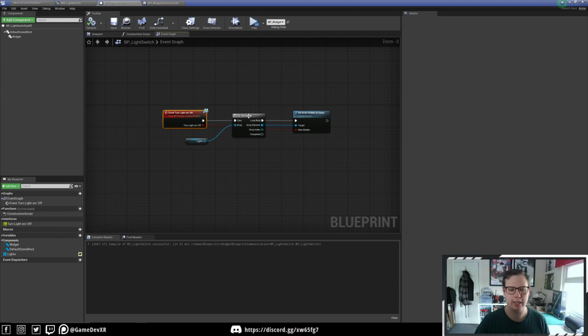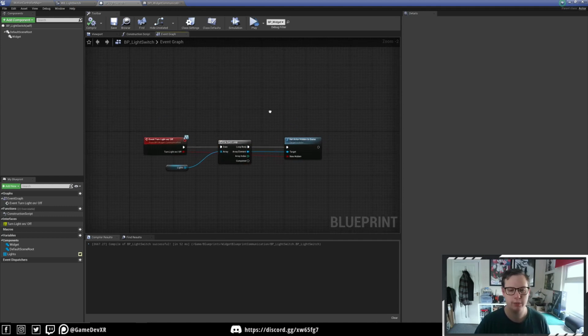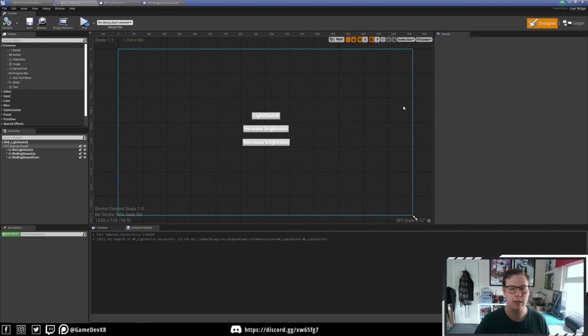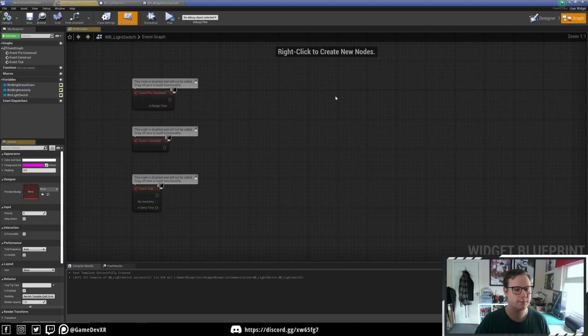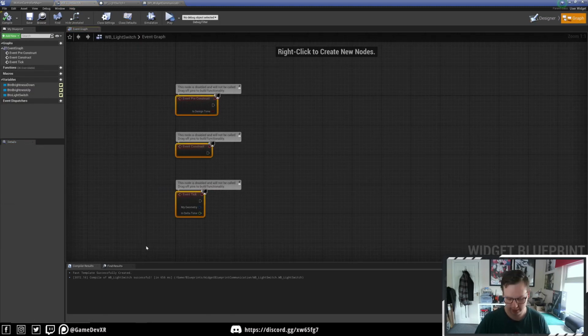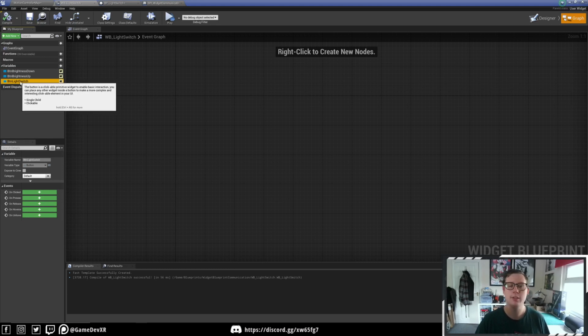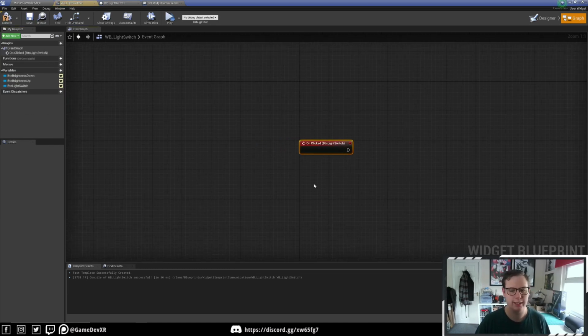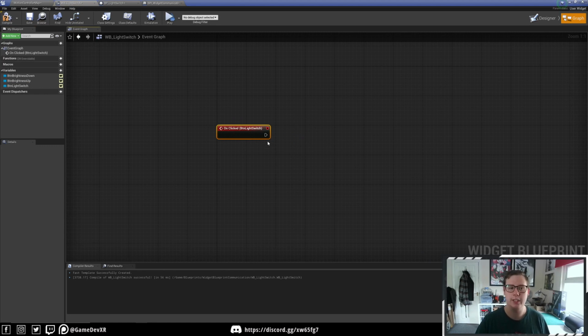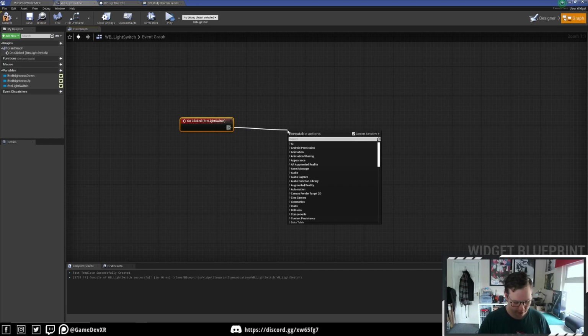And now we actually have our first reason to communicate with our blueprint. So first thing we're going to do is open up our WB light switch, and you'll see that we've got our designer open. So we need to go to our graph, and I'm going to delete all of this here and then compile and save. And because this is our light switch, we're going to select our button light switch. And we'll do on clicked. So when we click it, we actually turn it on or off. And what we do from here is we just select it and drag off and do a flip flop.